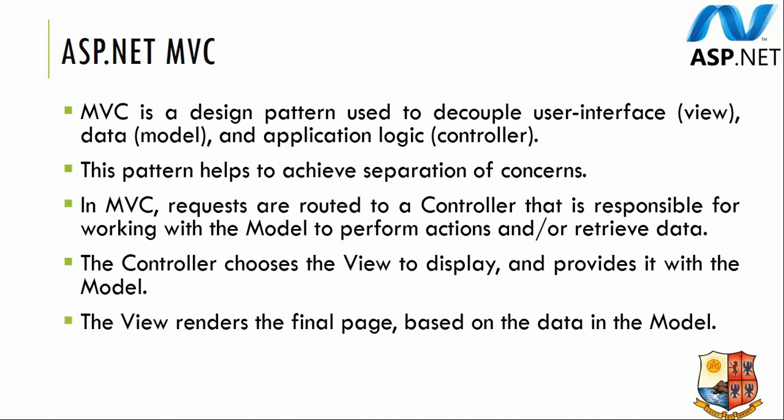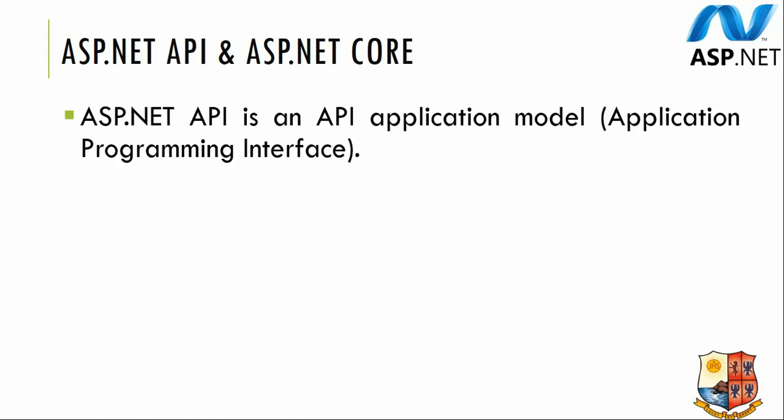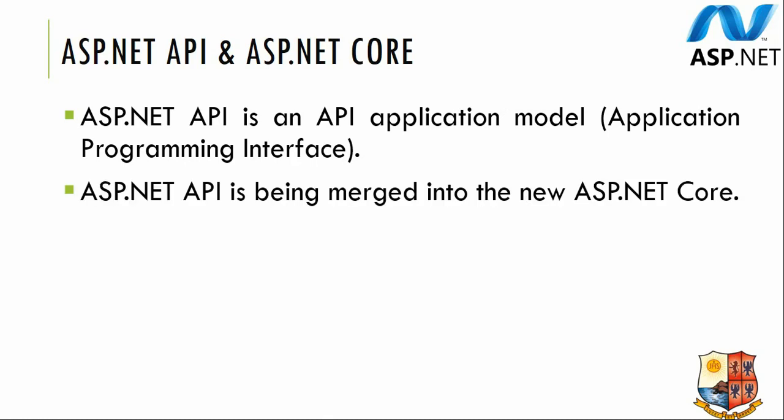But please remember, MVC is part of ASP.NET. Now all these merged have become .NET Core. Okay, and ASP.NET API is nothing but, you know what an API is, right? Application Programming Interface. Writing a block of code and keeping it so that people can reuse it again and again. You can give that as an API, and it is now being merged into the new ASP.NET Core.